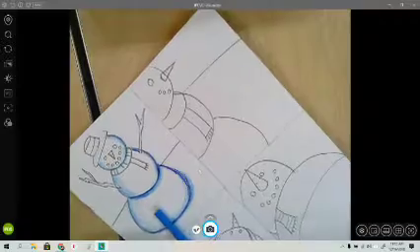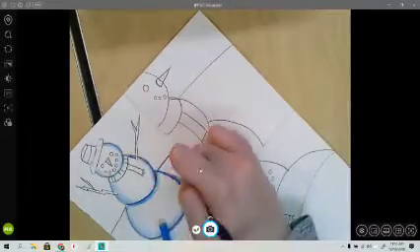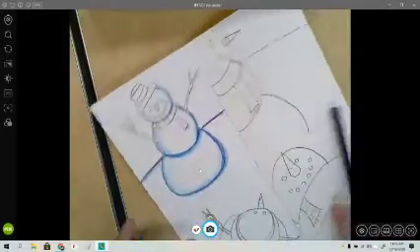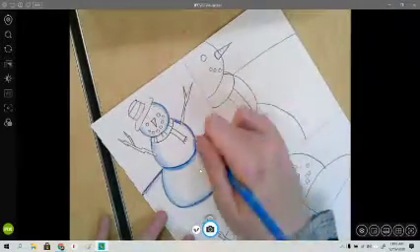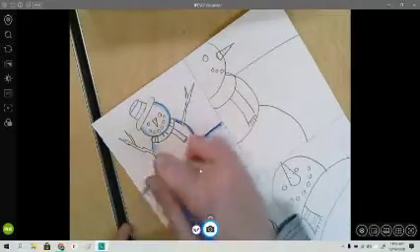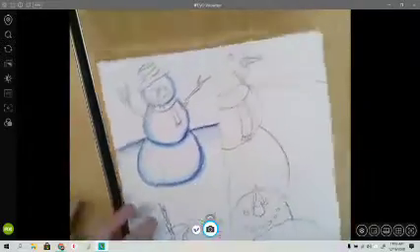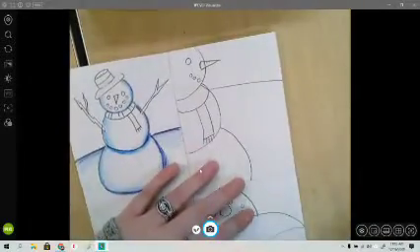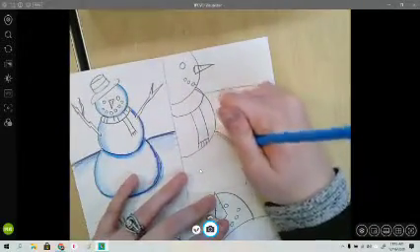You can also do that on the snow that might be on the ground if you have a ground line. You don't have to have a ground line if you just want to make the background the color that you want. But you could have some shading on your ground. You can go back and color the rest of that in there. Let's do the same thing on these other snowmen.